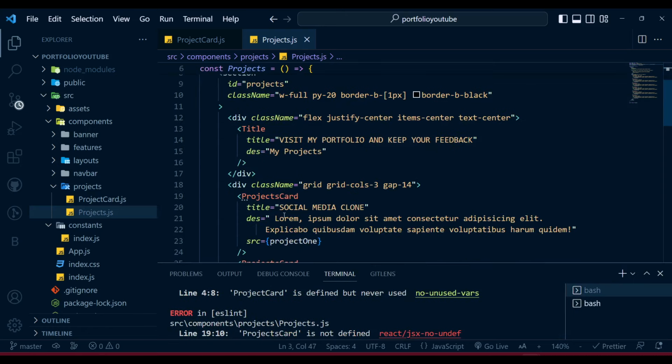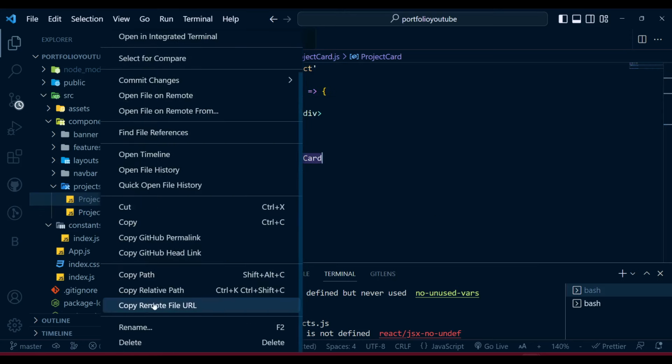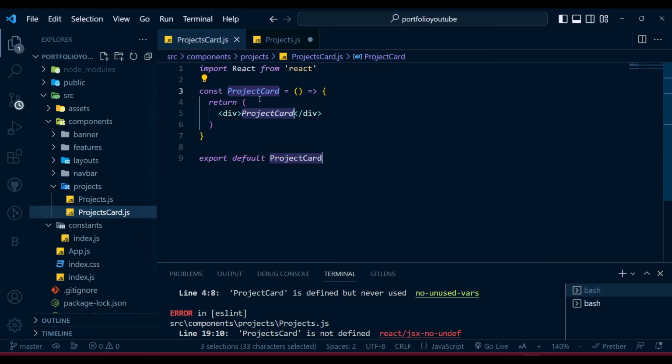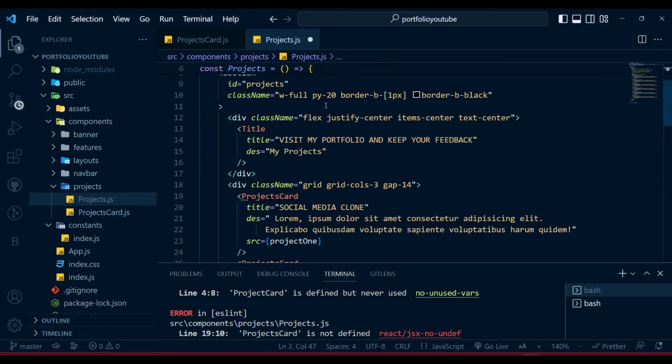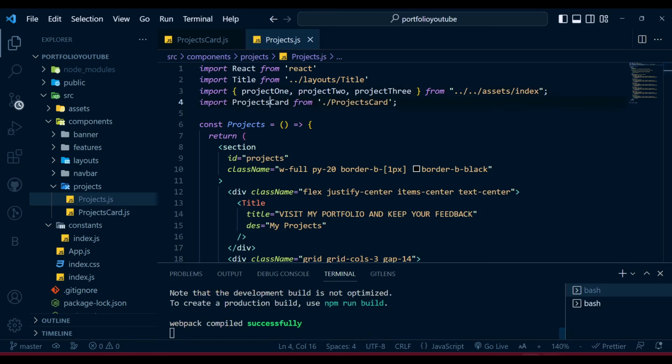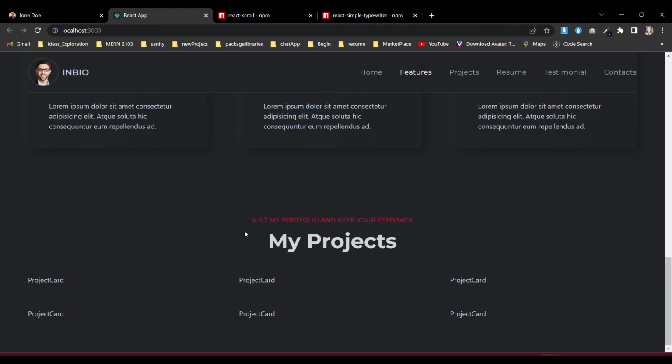Oh, we made a different name here. Yeah, I just copy paste from this particular item. So make it as projects card and as projects card, and in the projects, if we save here, yeah.